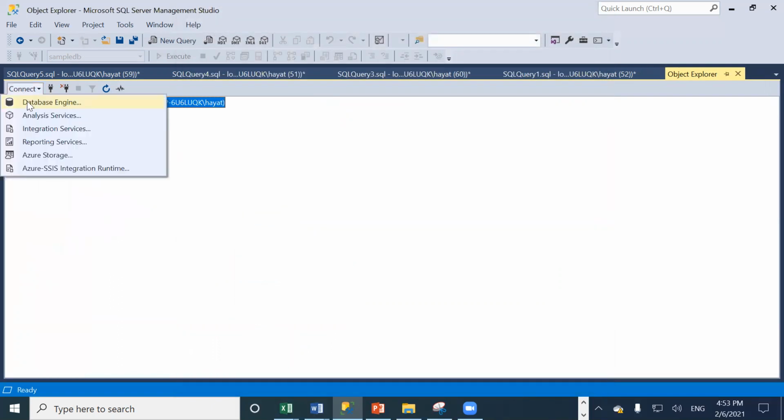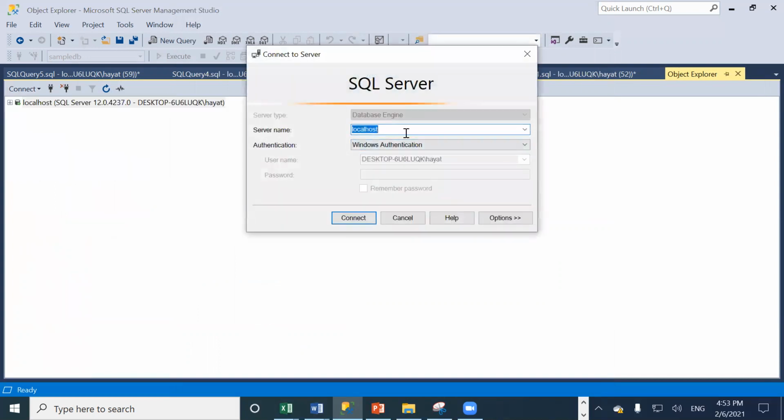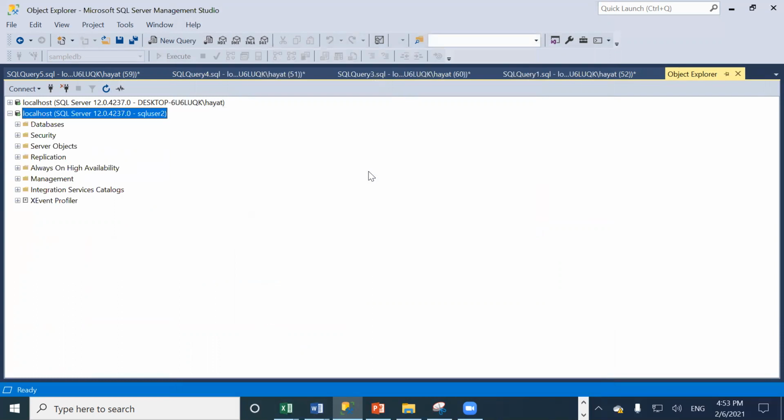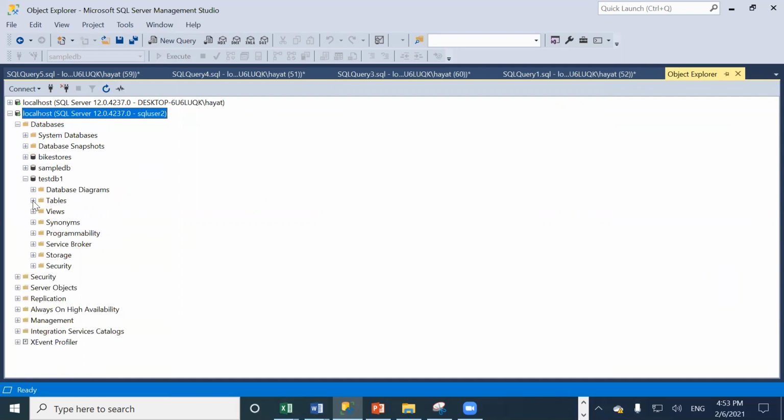Now I need to test whether I can log in through this user or not. SQL user 2 and password. I can connect, right? But if you go to database, you will see all the databases. If I go to the test DB, you cannot see any table in this database.